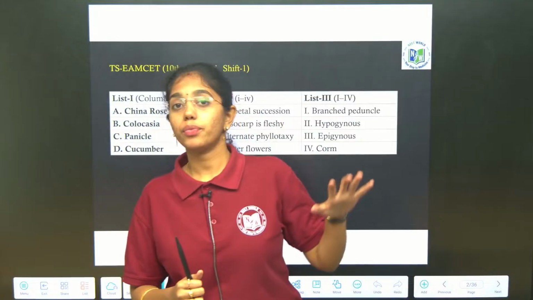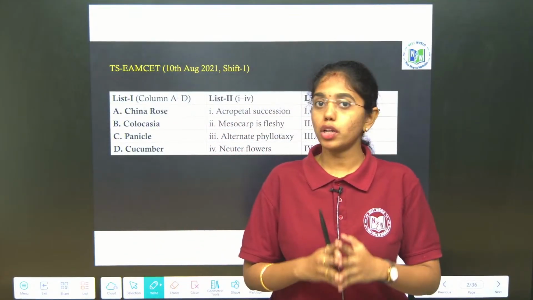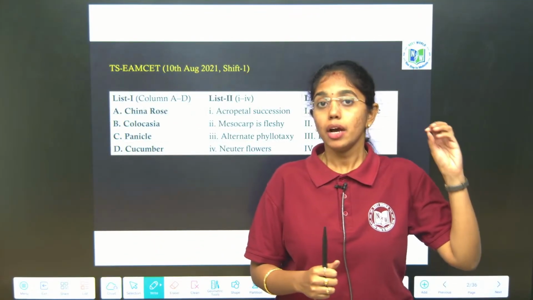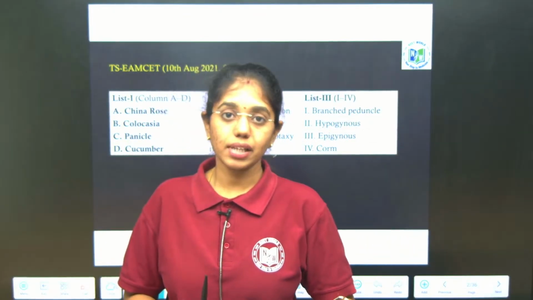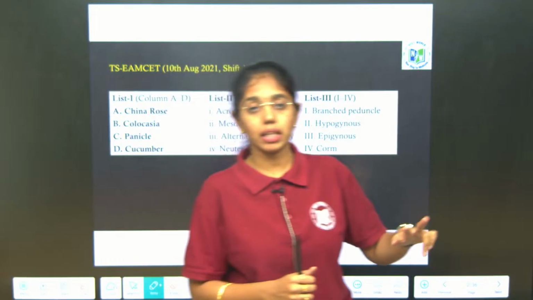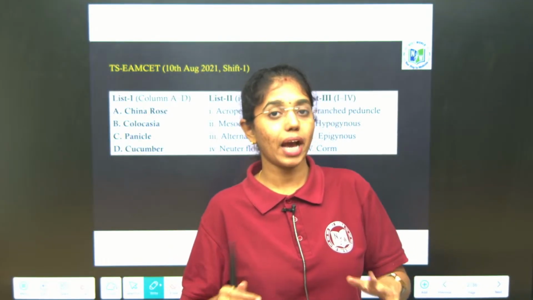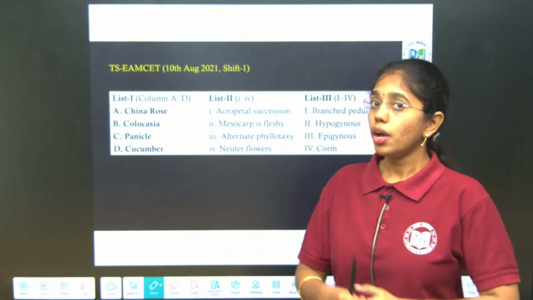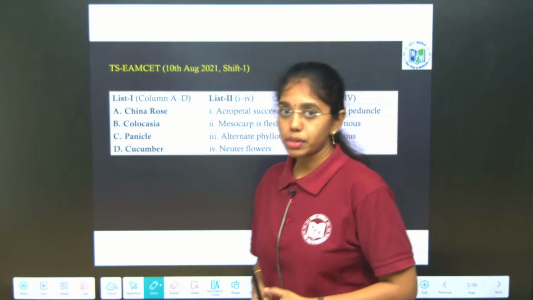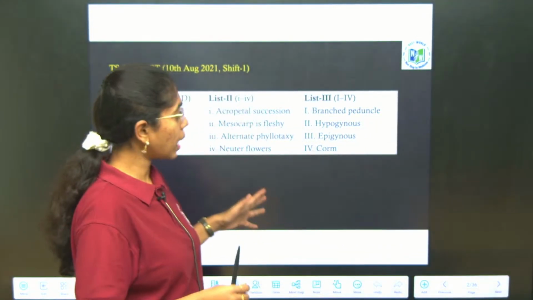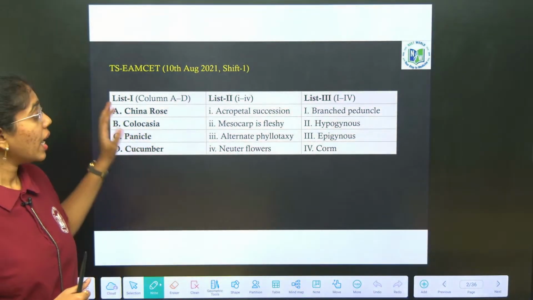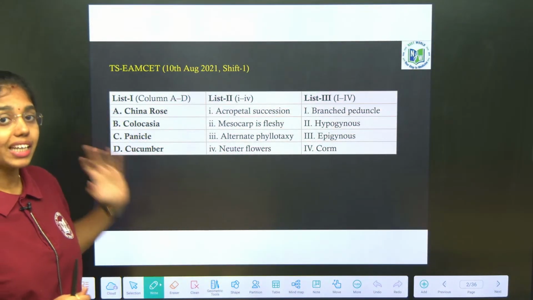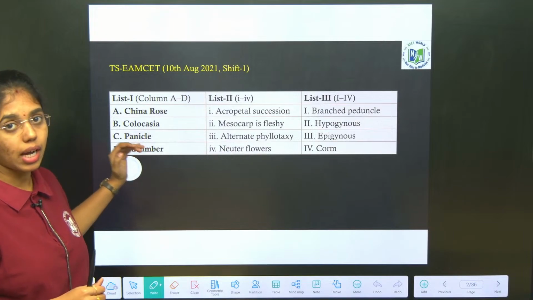So yes, we are done with the chapter Morphology of Flowering Plants, and families are also done. 4 families we have done in the previous class, where Fabaceae, Liliaceae, Solanaceae and Brassicaceae we have dealt in detail. And then we have also solved few EAPCET previous year questions, and now in continuation to that we are going to solve few more questions. Each type of questions I will tell you how uniquely the questions are being asked.